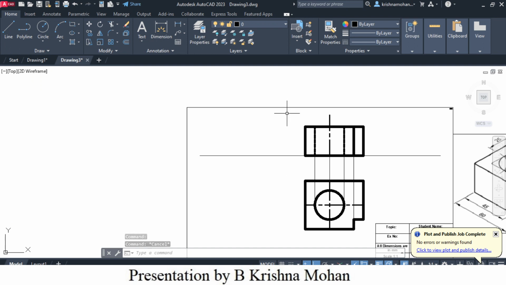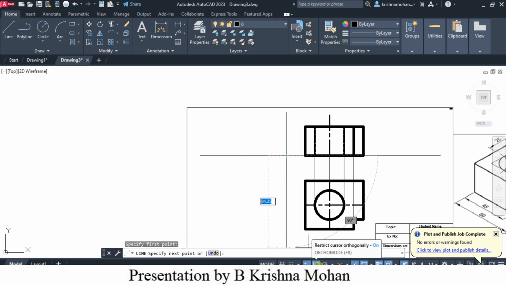So let's create a new XY line. I'm drawing a line. Press escape. To have the side view, I need to draw a 45-degree line, so that I can transfer these front view distances onto the side view. It should start from this point of intersection of these two axes.